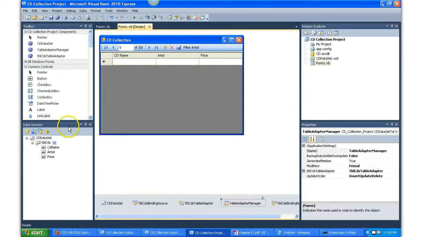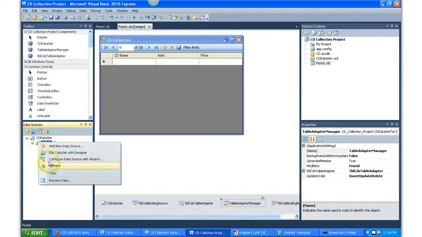You'll start out with a blank form. You're going to add a data source from the data source section over here on the left side. I would suggest adding the data source and making sure to change that data source from MySQL to an Access database. It will ask you to bring in a local copy. You want to say yes. It brings that local copy into your solution.